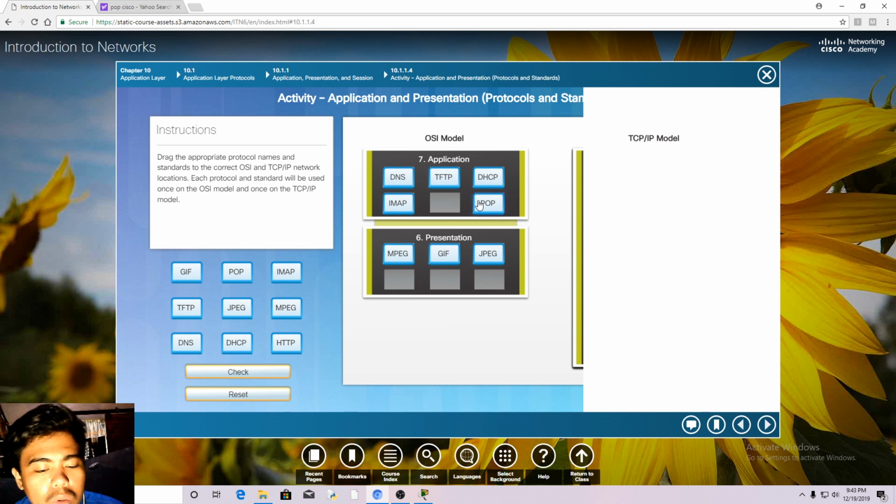We have the Post Office Protocol and the HTTP, which is the hypertext protocol. As you've noticed, they are part of the application layer.